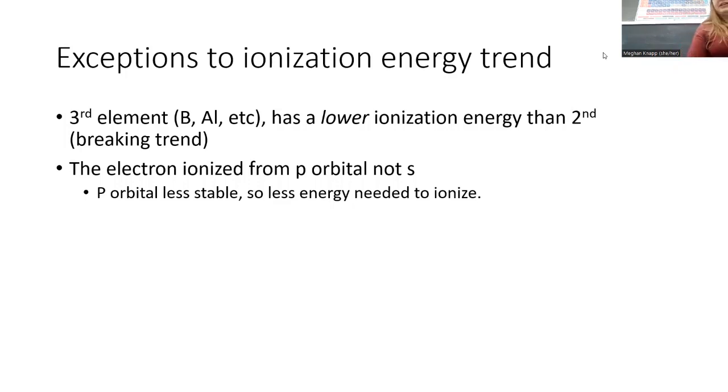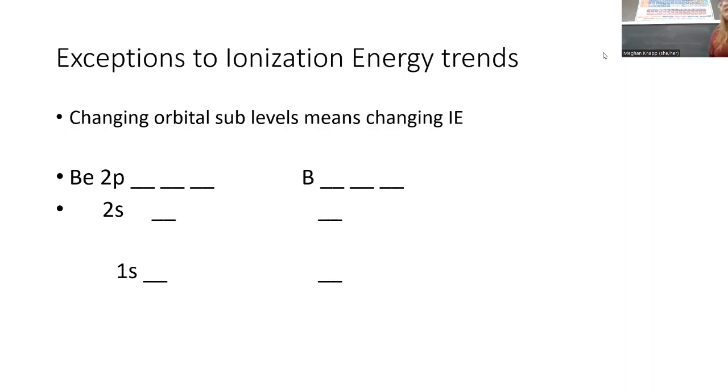And then this is kind of an illustration of where those orbitals might be. The way that this diagram is set up, I couldn't make boron slightly lower than beryllium, but you'll have to pretend. So for beryllium, we have the 4 electrons. And for boron, we have the 5 electrons. So even though the boron orbitals would be ever so slightly lower than the beryllium ones, since boron's highest energy electron is higher than beryllium's, we have a lower ionization energy.